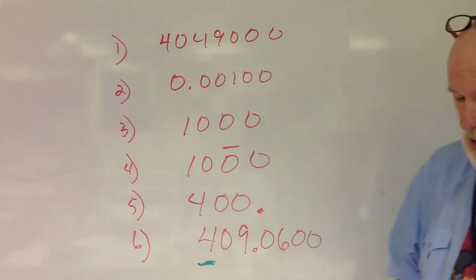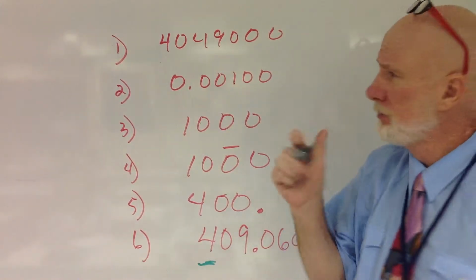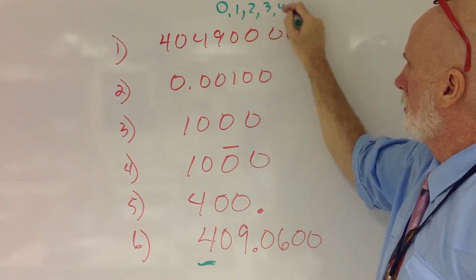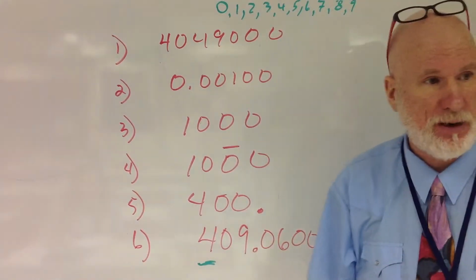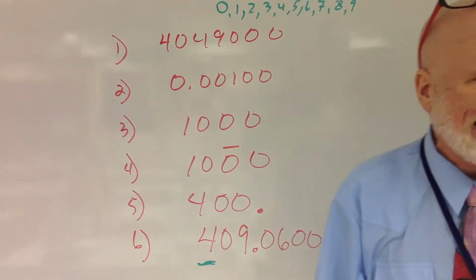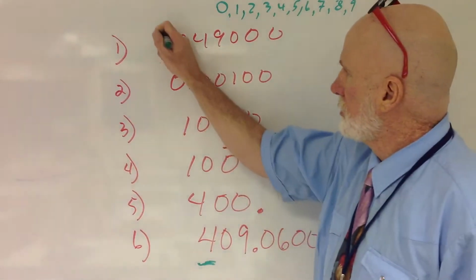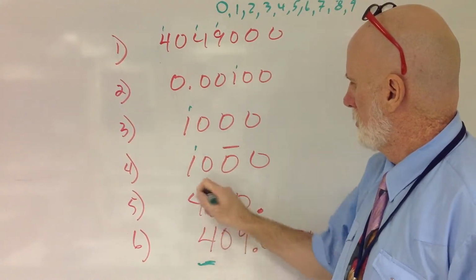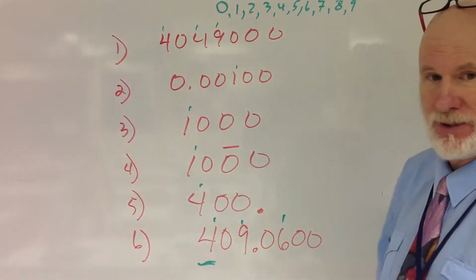Excellent. So the first rule is this, that any digit, now how many digits are there? There's 10 digits, 0 through 9. Correct? Now, the first rule is any non-zero digit, which is most of them, is always significant. So these are non-zero numbers. Clear? Did I miss any? You get that?